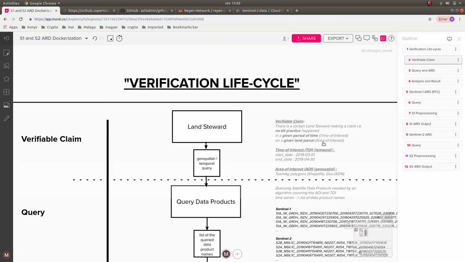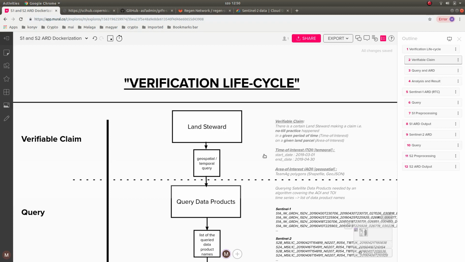This is the area of interest. And the time of interest can be defined by 2 parameters, the start date and the end date, like between March and May. And the area of interest can be defined by a geospatial dataset, for example, shapefile, GeoJSON, and these are like polygons we got from the TMAC guys or any other client.